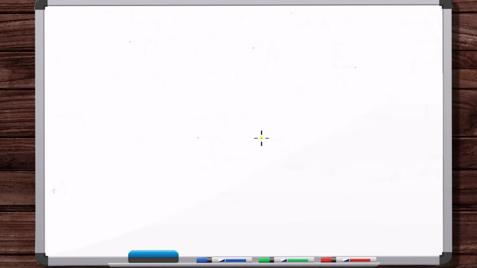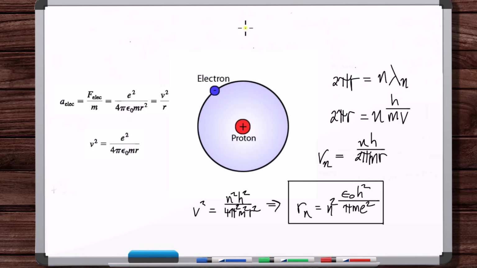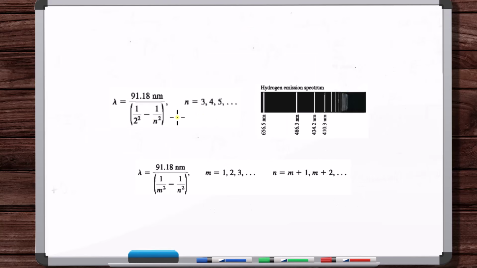Now this method that we just went over isn't how the current quantum numbers, the current orbitals of electrons for all of the different atoms, were determined. The general idea is the same, the fundamental principle is the same, but the issue is that this de Broglie model, de Broglie combined with Bohr, was not successful at explaining the energy levels of all of the other atoms other than hydrogen. So this theory was used to calculate the discrete radiation emission spectrum of hydrogen and compared to this Balmer series, right?